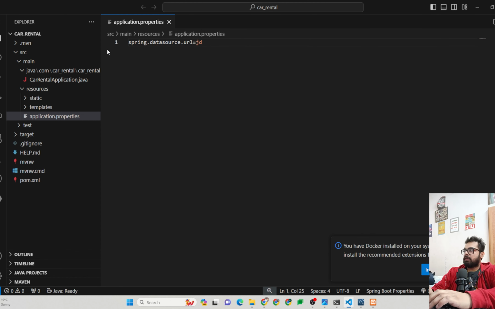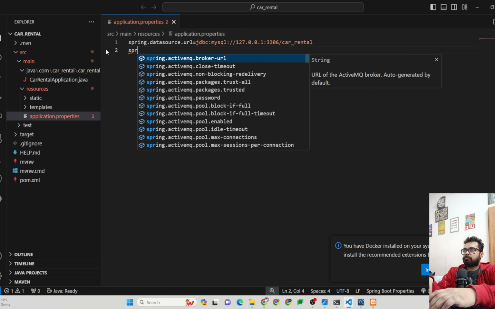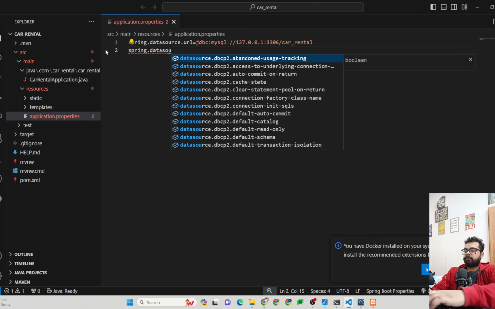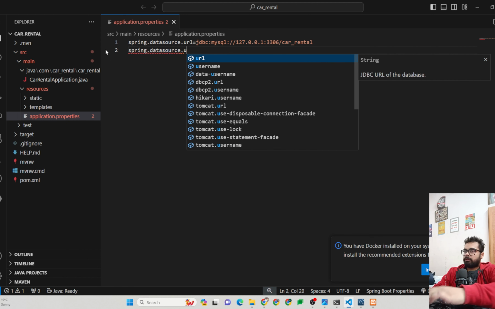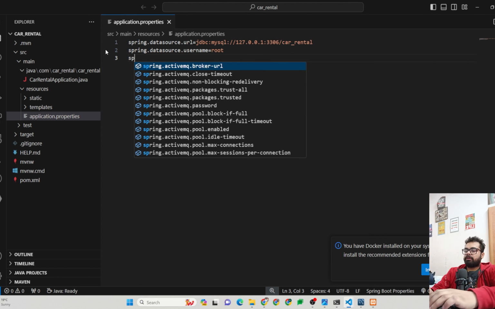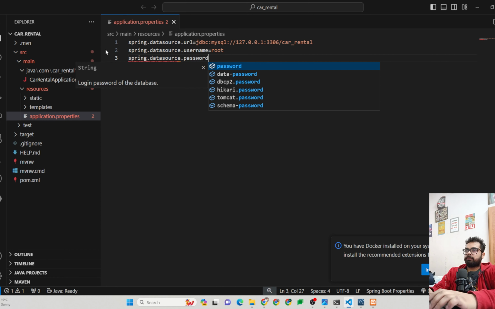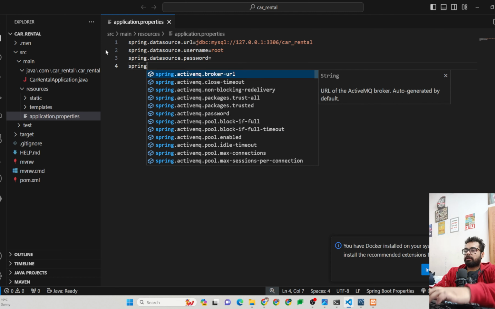I will write this as jdbc:mysql://127.0.0.1, then I add my port. I add the name of the database. I also need to define the username. The datasource dot username, which is root. Right now I don't have a password configured. The password, that's a table here.